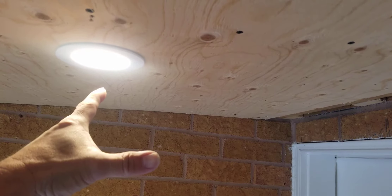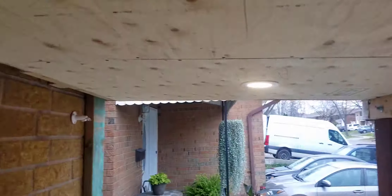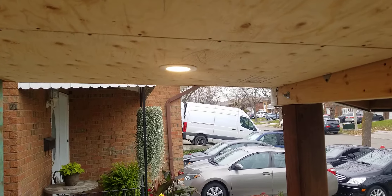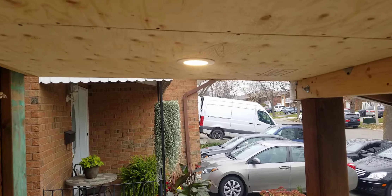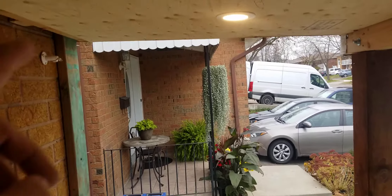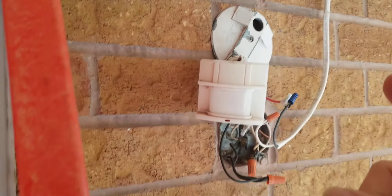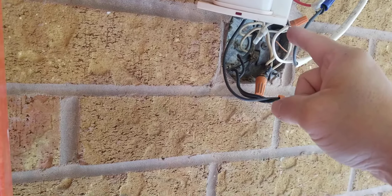Out here I have two recessed lights, so I'm going to have one wire running all the way from one side to the other. When it runs to that side, you connect white to white and black to black, and then you'll have one wire. You can use it from this side or the other side. What I did was take one wire from this side and run it through — the white will go into all the whites, which is the simplest part.